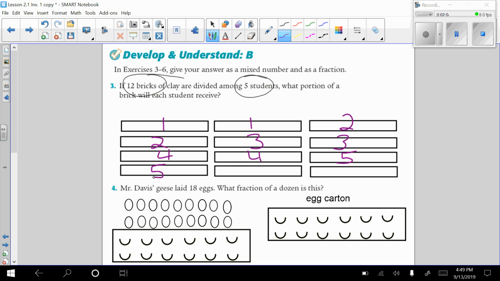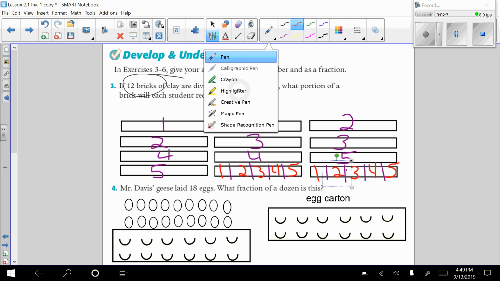That time we divided them into groups of 5 because we have 5 students. So we went ahead and broke them up into 5 pieces. Each one was divided up to determine how much each person would get. And then we numbered them, 1, 2, 3, 4, 5, to represent the students. In this case, we had 1, 2, 3, 4, 5 again to represent the students.